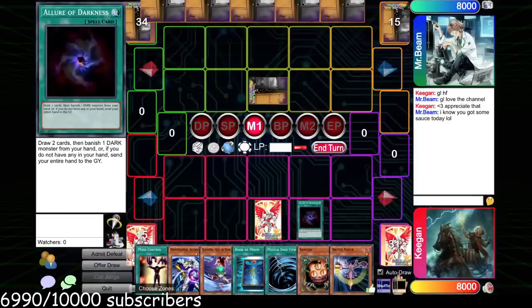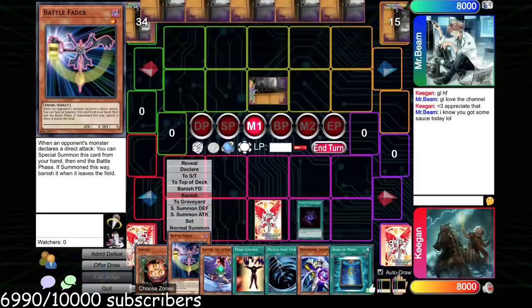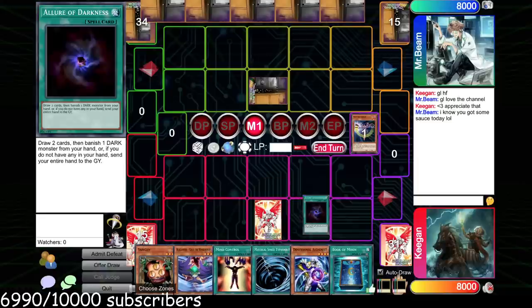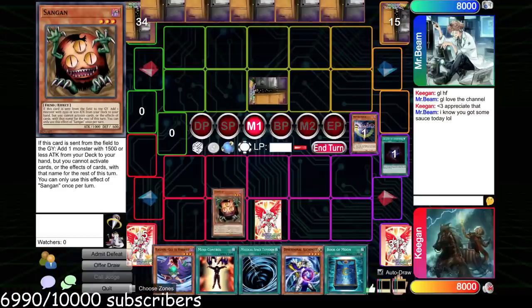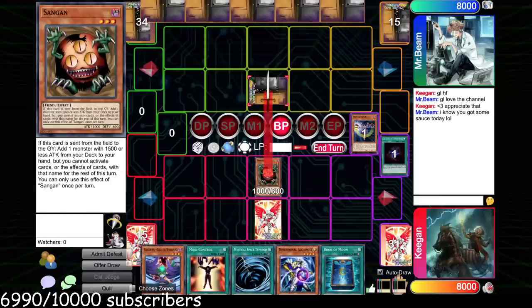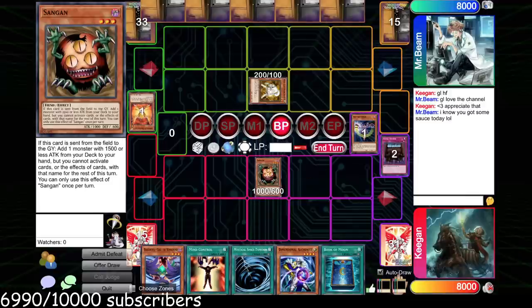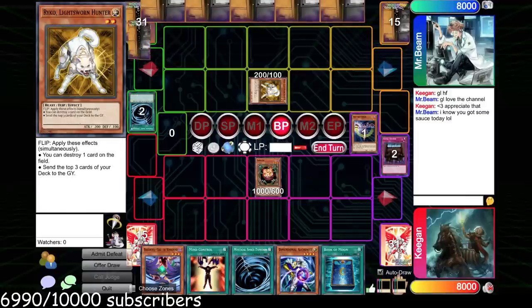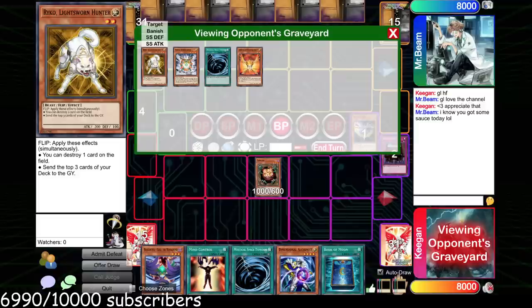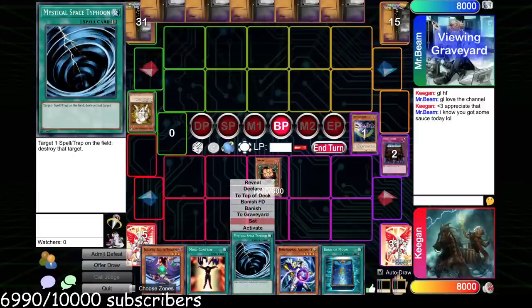Alright, we're gonna draw two. I'm gonna banish a Battle Fader. I think the rest of my cards are pretty good. Again, Battle Fader is always a -1, so it's not really great. Rygo's going to pop the back row. That's fine. Looks like we're playing against Fairies. This matchup might be a little bit tough.